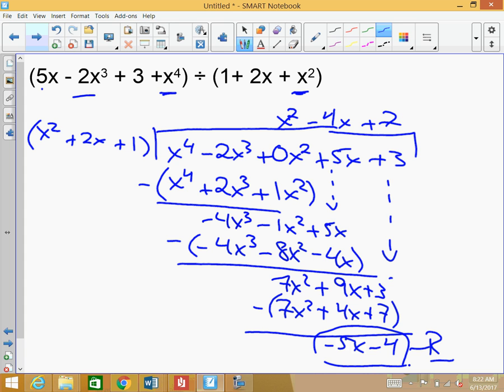So if I start off with dividing by a trinomial, I'm not going to get a number or a single digit as my remainder. I'm now going to get a linear remainder, which will come in handy later on in the course. But right now, we're just going to leave it as it is right there. So we're just going to talk about 2 more things before we go.